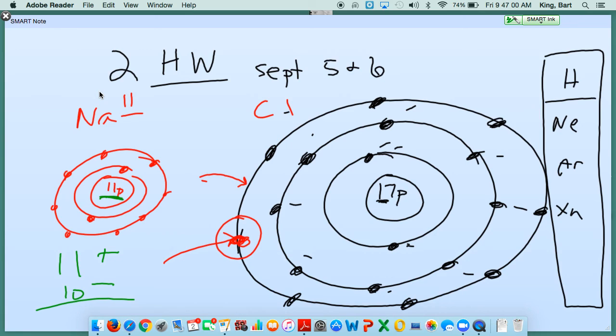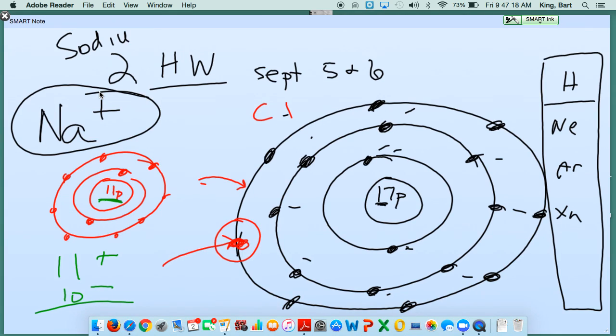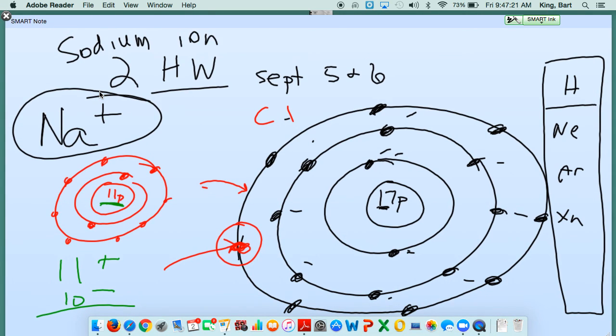So now it's not just sodium, the atom. It's going to be written like this. And if I write that right there on a piece of paper, basically what I'm doing is I'm saying this. Sodium ion. I can write that. I can speak it. Or I can draw that picture right there. They all three tell you the same thing, that is sodium, the ion. Okay? I say it, sodium ion. I write it, sodium ion. Right? It became charged, now it's an ion.